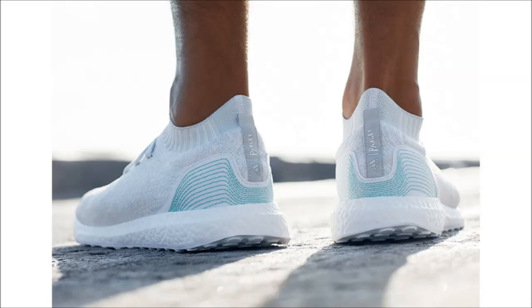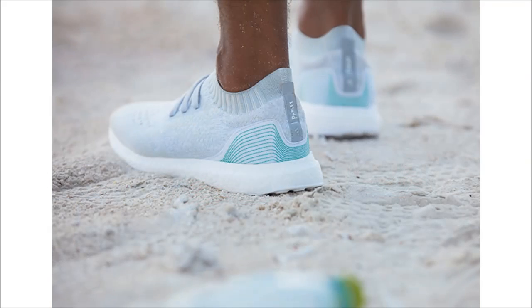Let's take a look at what Adidas is dropping this week, and the first pair to release are these Parlay Adidas Ultra Boost Uncaged. I think this shoe is awesome, and I appreciate the message behind it, which features an upper composed of 95% recycled ocean plastic. The shoe will release on Adidas.com. Pairs are limited to only 7,000 pairs, and retail price is $200. If you're not sure what this Parlay Adidas collaboration is really about, then check out this promotional video.